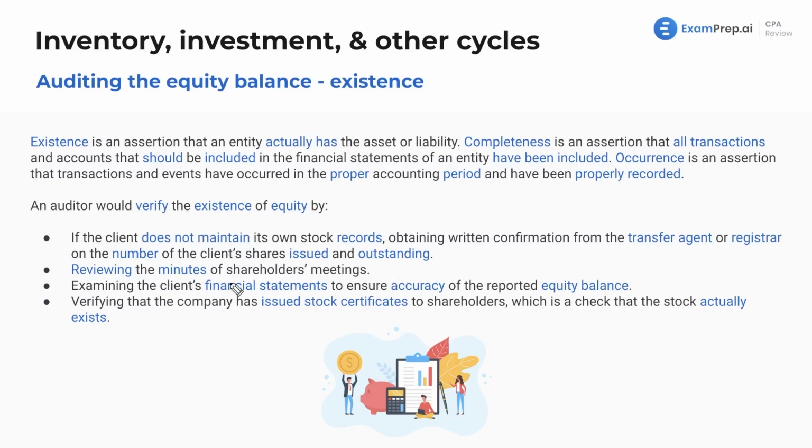You want to review the minutes of these shareholders' meetings to help verify the existence of this, and then examine the client's financial statements to ensure the accuracy of the reported balance. Lastly, we want to verify that the company has issued stock certificates to shareholders, which is a check that the stock actually does exist. That's a great way to verify it.